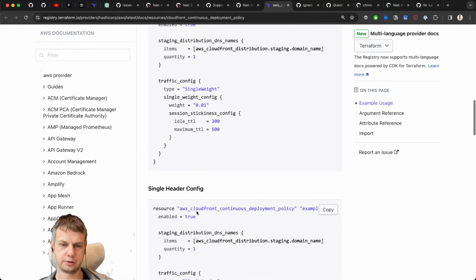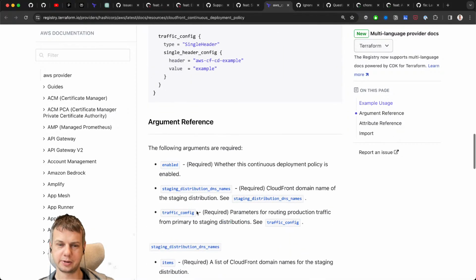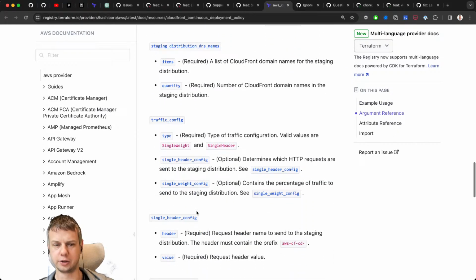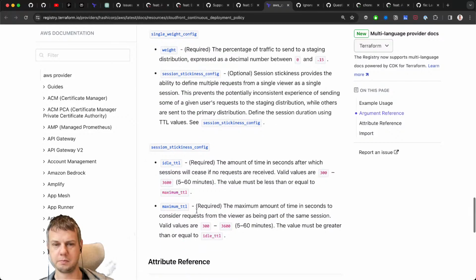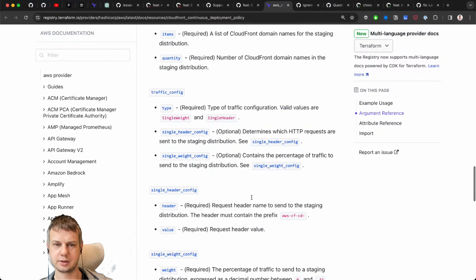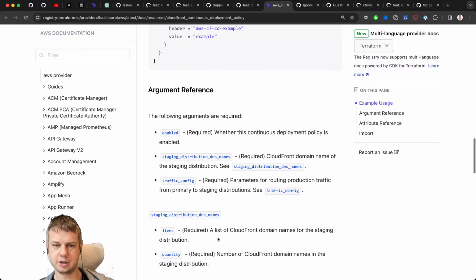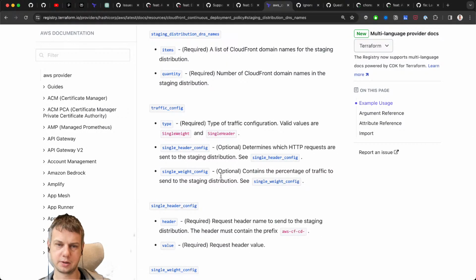Probably we should. And I can see that there are a lot of different parameters. Well, not a lot, but still many of these parameters should be supported. Session stickiness, traffic config, staging distribution DNS names.